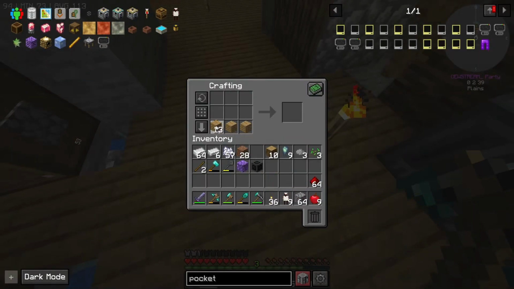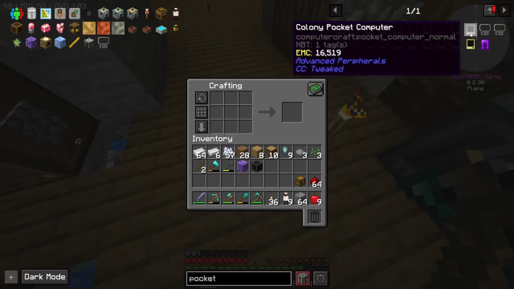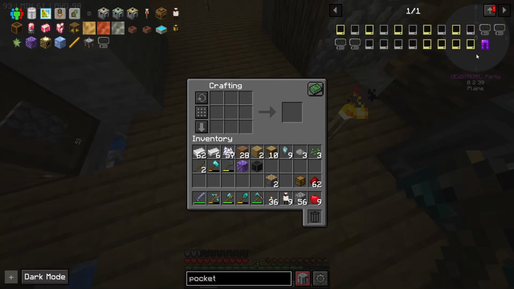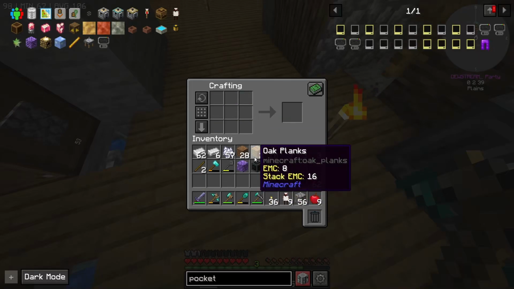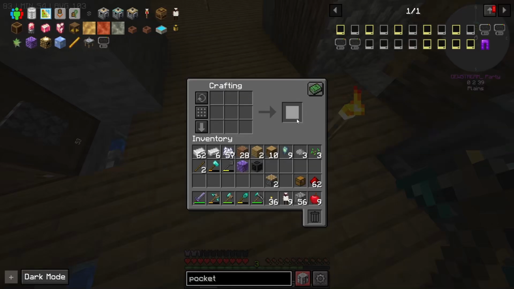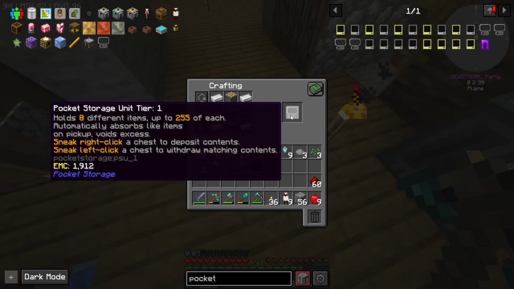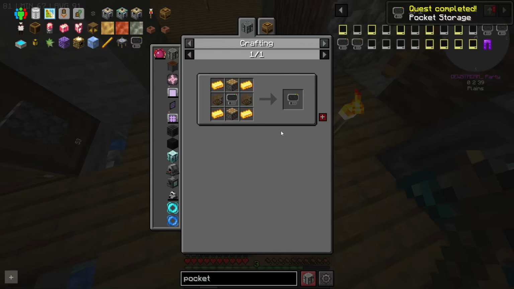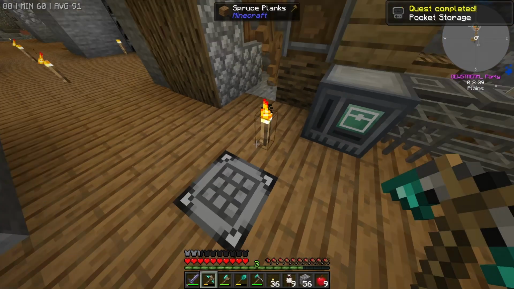So, first things first, we need a chest to go in the middle. Second thing second, we're going to need some pistons. 2 of them to be exact. Oh, perfect. Why was that perfect? Because of the planks. Awesome. And then we have ourselves a pocket unit storage tier 1. Now, this will hold 255 of each item, and it will void excess and stuff. It's pretty good. To upgrade this guy, we would need more chests, more piston, and some gold.